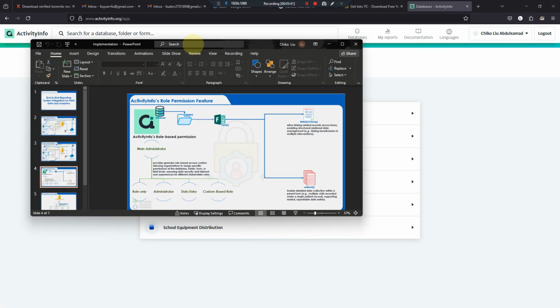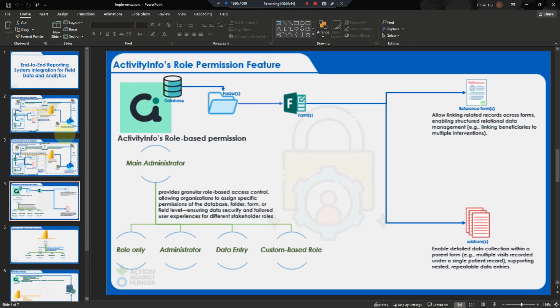So ActivityInfo is a relational database, and it's structured in a very structured manner. You have your database that you name, and you have a folder where you can do a, how is it called in library science, a cataloging, where you have different folders and you can put different things inside.